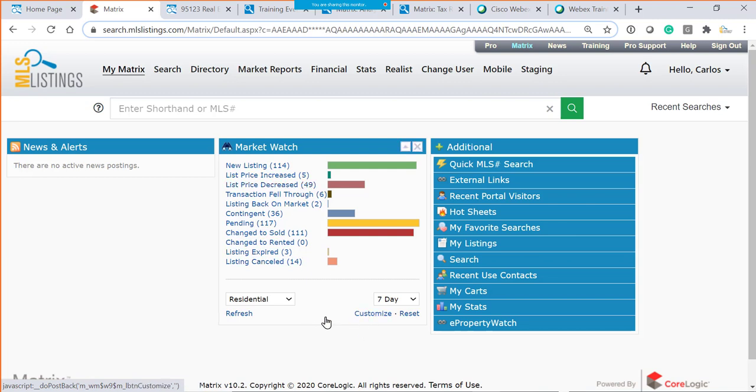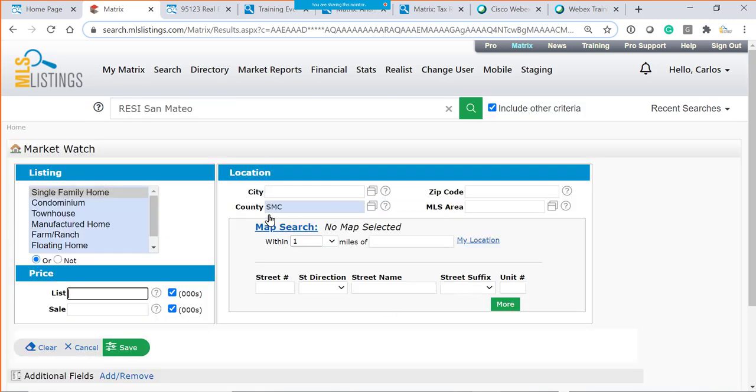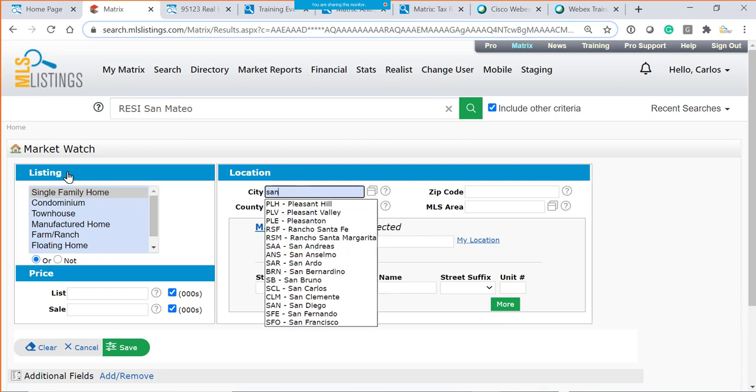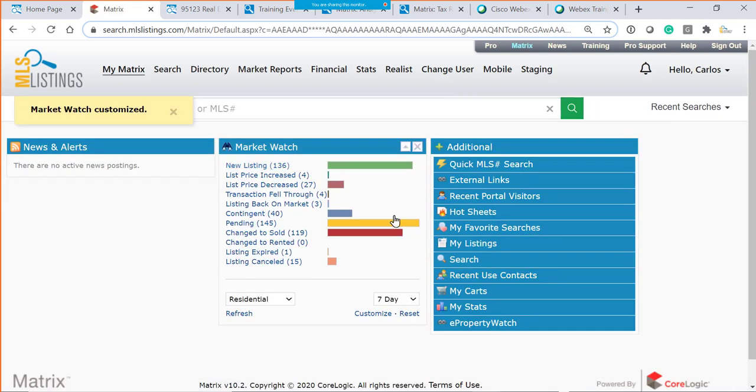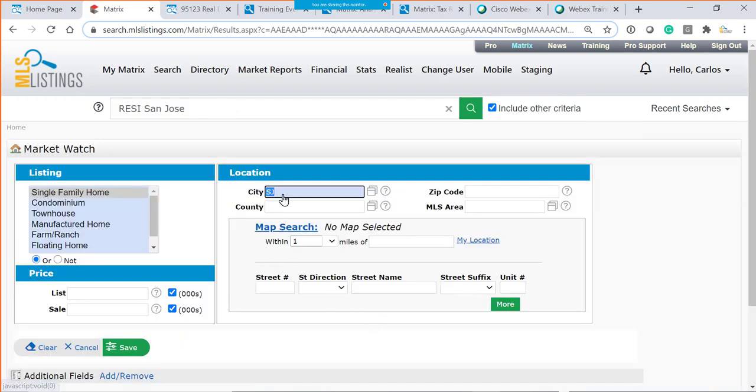Now, what I'm going to do is I'm going to leave it right there. Actually, I'm going to jump back. Remember, if you don't want your county, you can say, just show me my city. And that's what I care about. San Jose, not Sin City. San Jose. And select the code. Now, this is showing me just San Jose, but I would not use my city level or my zip code level or anything like that because I'm going to be wasting this. So I'm going to show you how to create something similar.